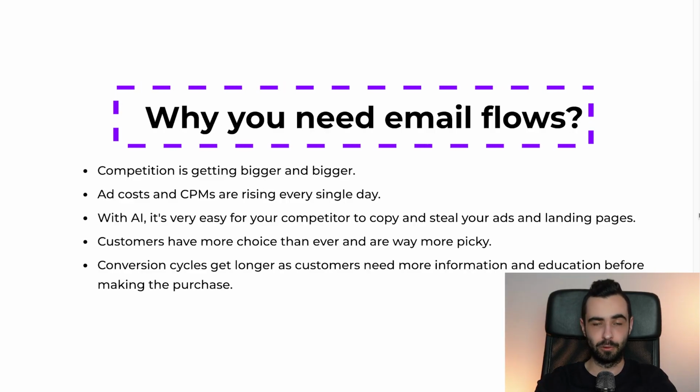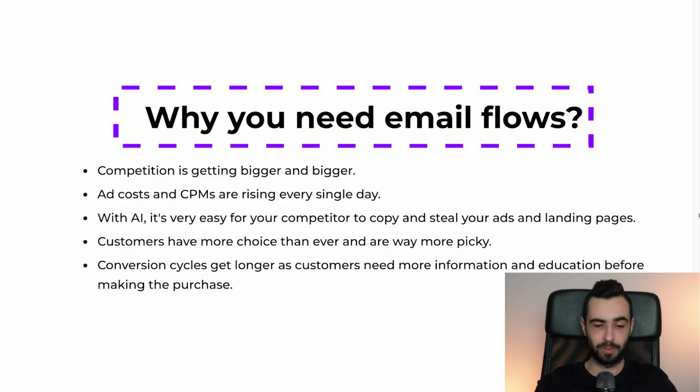If you launched a new ad and it's been performing well for 1, 2, 3 weeks, your competitor will go to any of the ad spy tools, even the ad library, see which ad is doing the best, copy and paste it with AI, create 10 different versions of it within 1 or 2 days, and then just run with that, while you invented the ad, but it doesn't really matter.